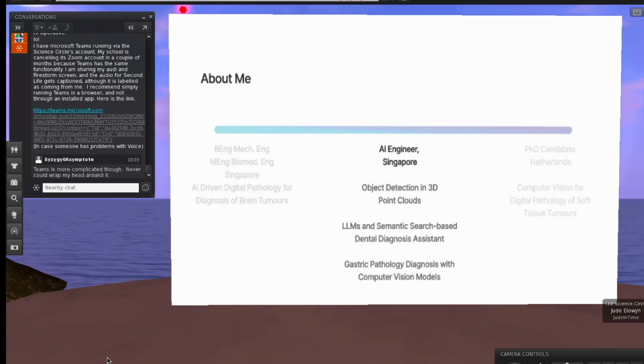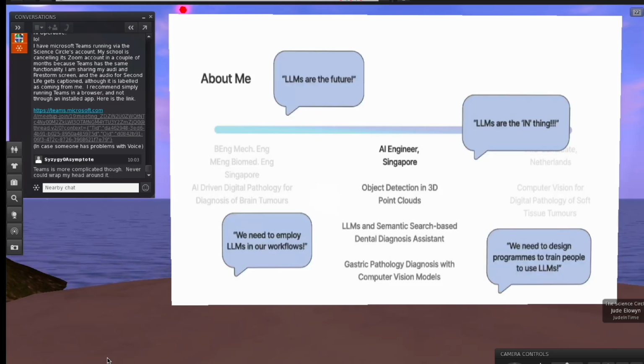And so during this period of time, I have to say that I didn't really like LLMs when they came up. For me personally, I was very much interested specifically in computer vision models. And I felt like LLMs were being forced down our throat. My bosses thought that LLMs were the next big thing. They were like, these things are going to be part of the future.